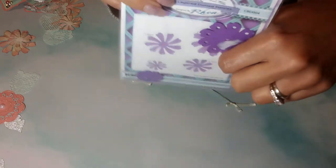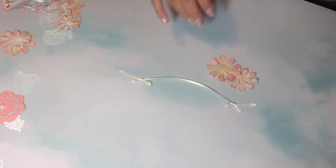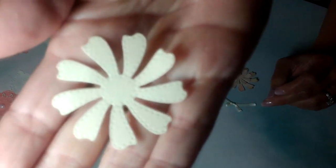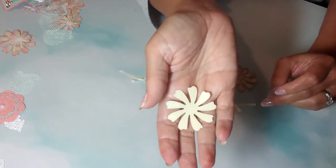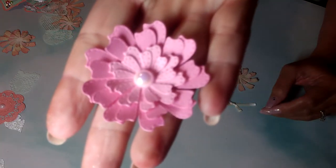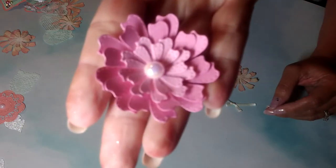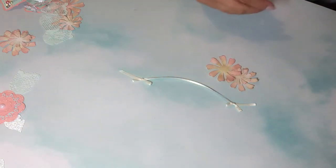I was able to purchase some really beautiful dies, and I, of course, love flowers. And those I like because I'm going to show you what they cut like. You see that? I had to pick those up because, first of all, the price was outrageously low. And secondly, they have that little stitched edge, which makes a flower that looks like that. And I thought that was just absolutely beautiful. And of course, that's layering all 4 of the dies on there, as you can tell. And then I just added a little pearl center. But that was just my little trial one.